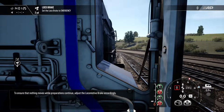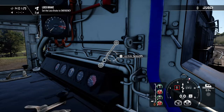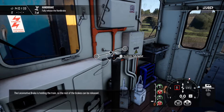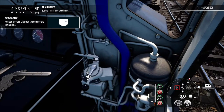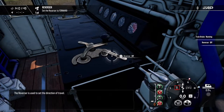To ensure that nothing moves while preparations continue, adjust the locomotive brake accordingly. The locomotive brake is holding the train, so the rest of the brakes can be released. The reverser is used.